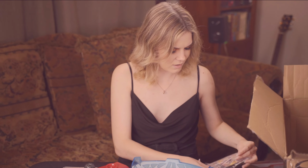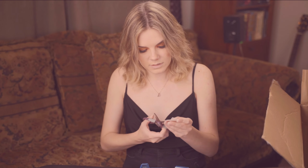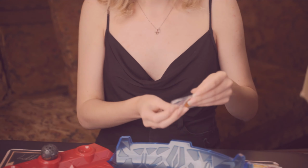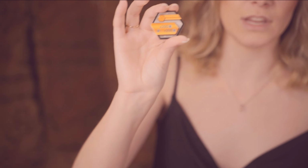Let's go ahead and grab the cores and character card here. Gonna snip open the core bag. So this comes with 2 shields, which tells me that it is double shield. We have the plus 200B and then fusion plus 200B shield. So if you see that little F symbol on a core, it means that on a fusion, it gets that bonus. So when you fuse your Bakugan, which I'll talk about as soon as I show you the character card, you get that extra bonus of B power on there. The other one is just a fusion plus 500B core.